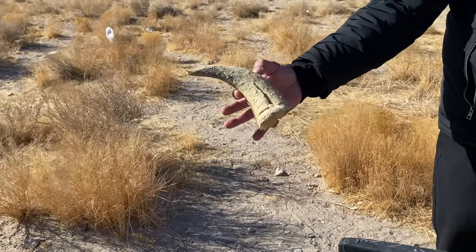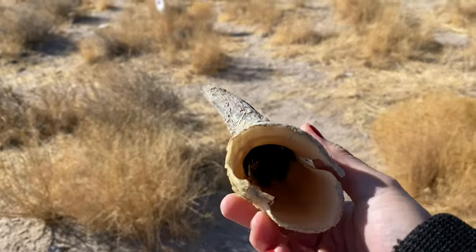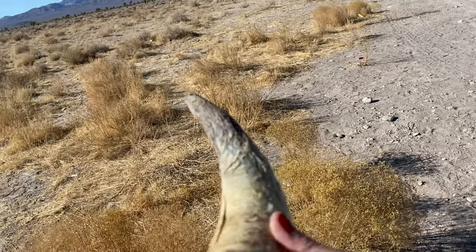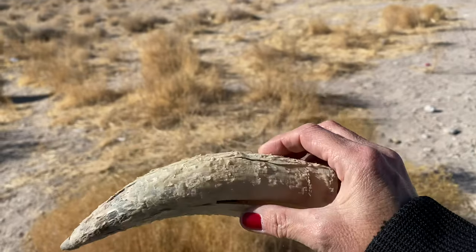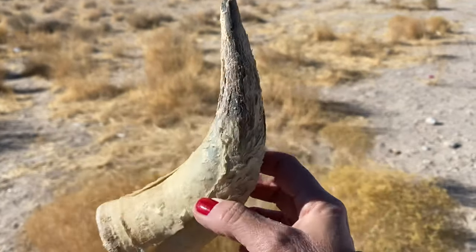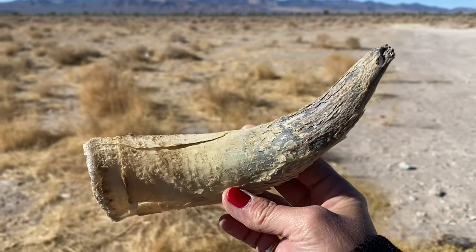Oh yeah? That's a real horn. Yep, that is a real horn, guys. So this is just a sign of the wildlife that you see in the area. Not typical from the area I'm from, New England. But there you go, there's an elk horn. I believe that to be an elk horn. Do you know what this is? If that's an elk horn, or if you think it's something different, then let me know.